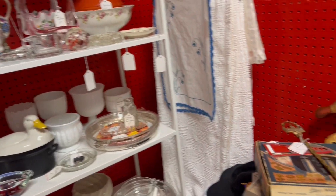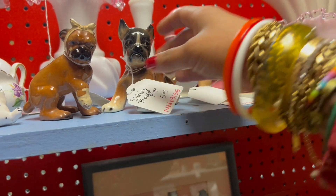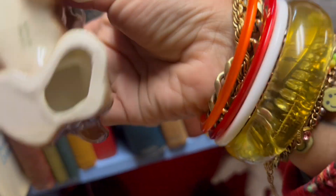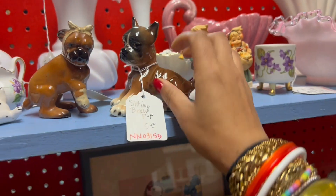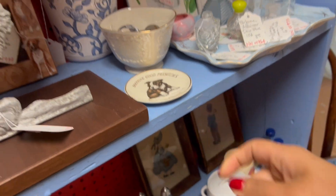Lots of stuff that's almost for me, nothing that's really grabbing me. Oh, look at these — these are kind of funny. Boxer. Is this one $5 with 30% off? It's got some chips at the bottom of the tip of the ear. I was going to say that's a really good price — these little boxer figurines usually sell pretty quick. They don't sell for that much, but if it was $3.50 I would have picked it up.